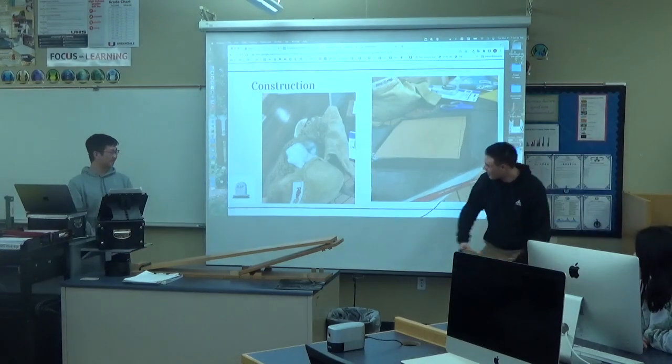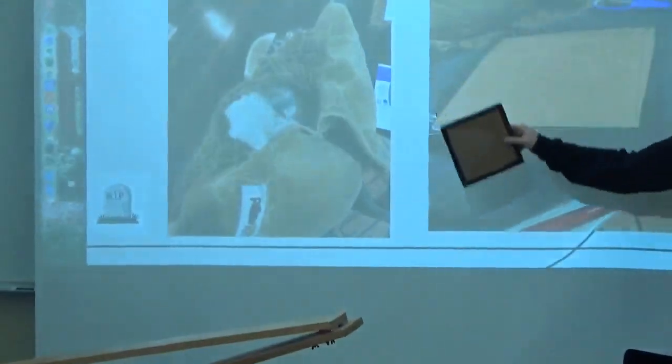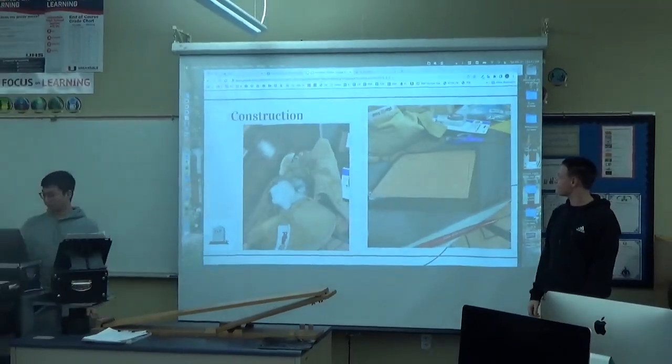Construction. I sacrificed a stuffed animal for this thing and I'm not sad at all. It was fun ripping the stuffing out of that piece of crap. And yeah, this is what it ended up looking like. The stuffed animal stuff is in between the cardboard and the tape.